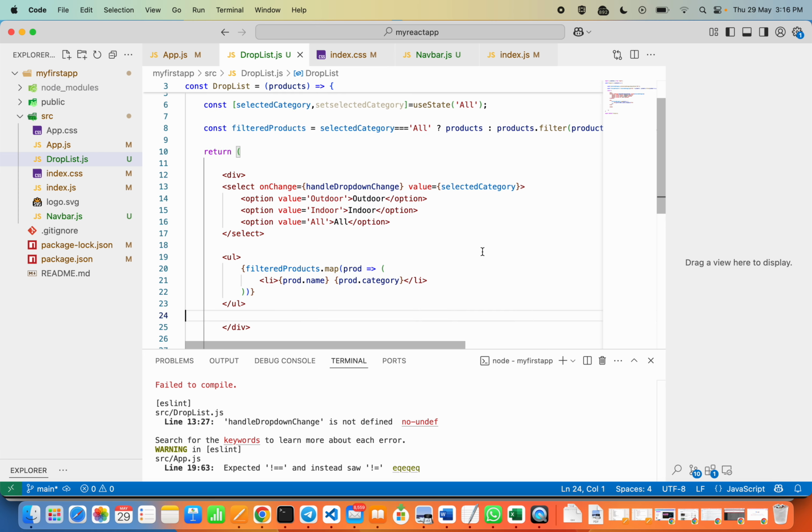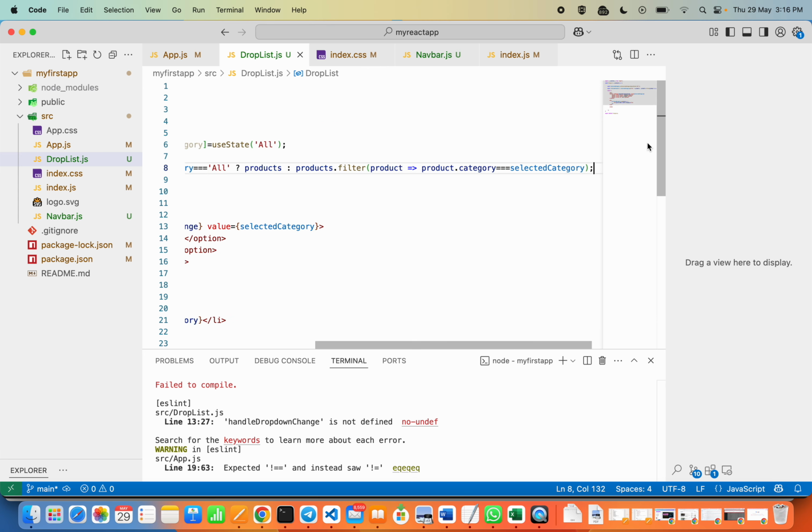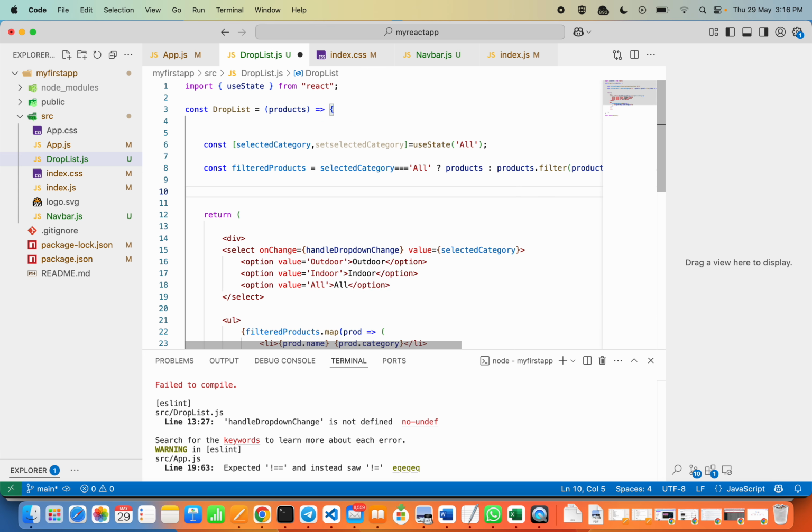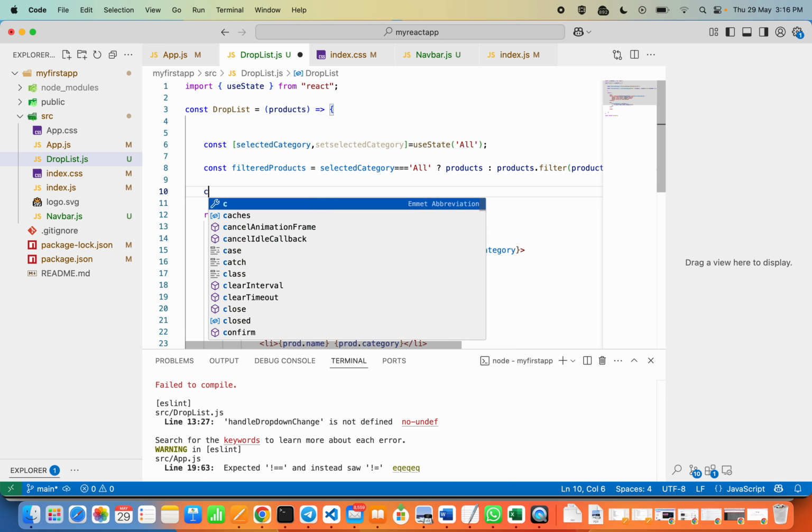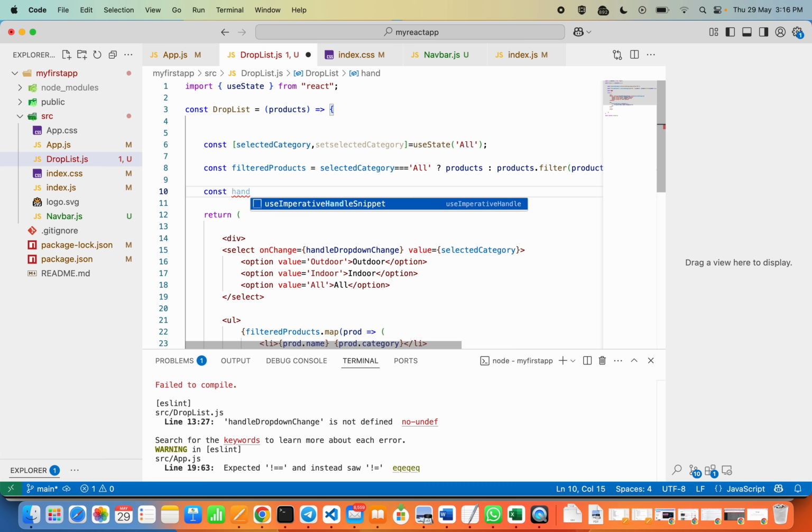So in order to do that, first we need to write one method here. We will call it const handleDropDownChange. This is the method.